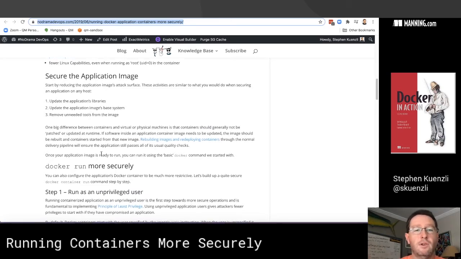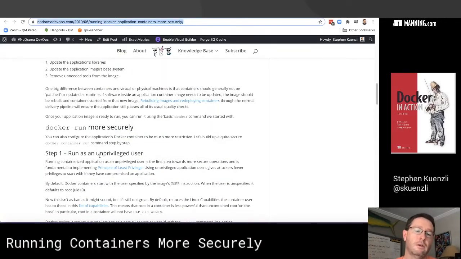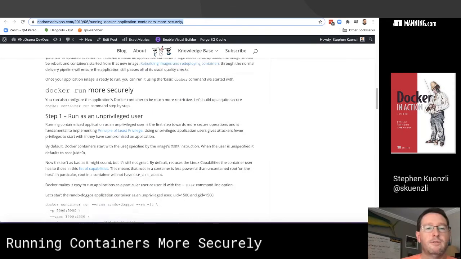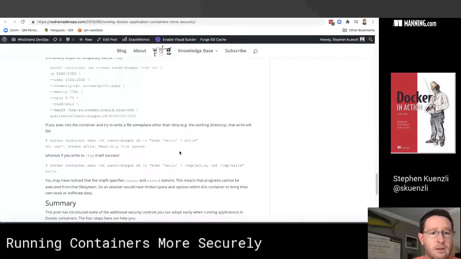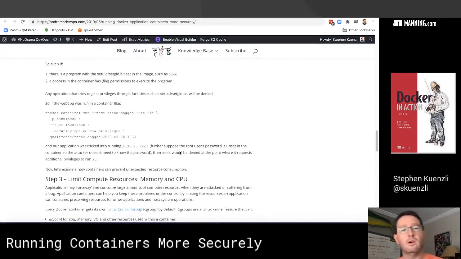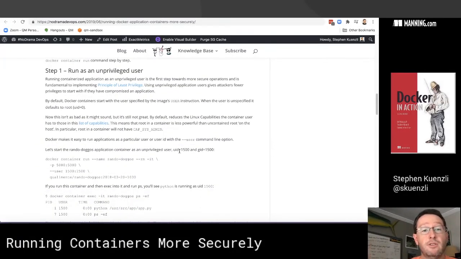Now we can go ahead and move on to the actual operational controls, or controls that you have at runtime, to do this more securely. The first of these, there's going to be 5 of these, I think. I'm not going to read this. I guess there's 4, but I have some little adventures that we're going to include here. The first thing to do is run as an unprivileged user.